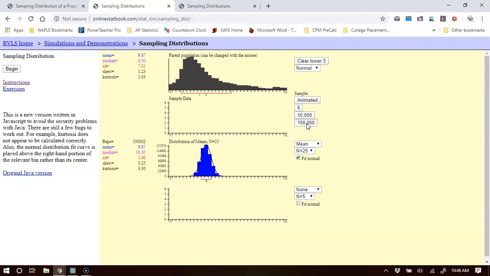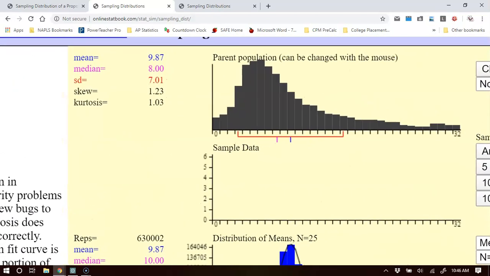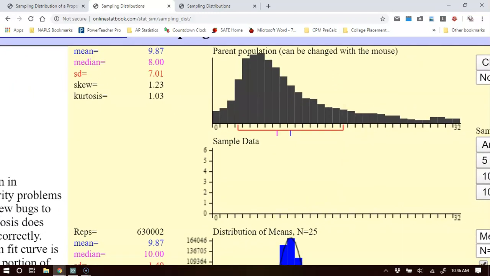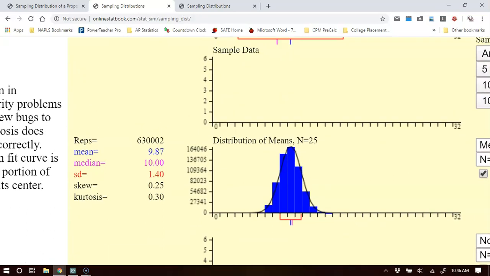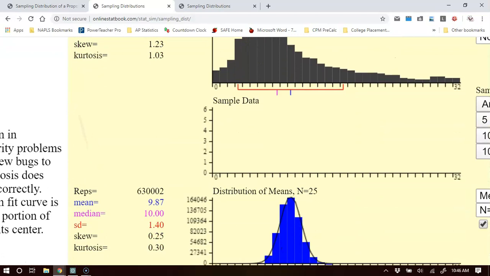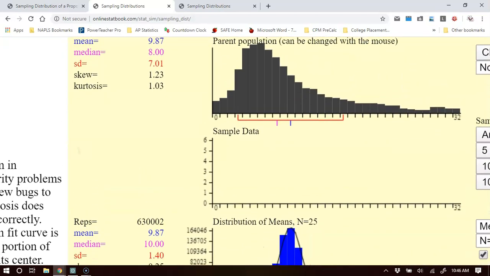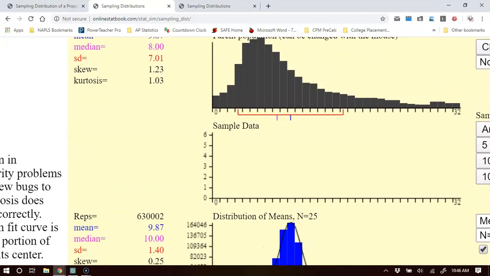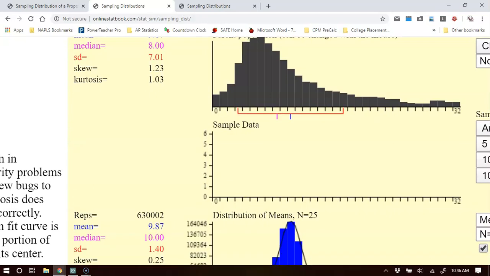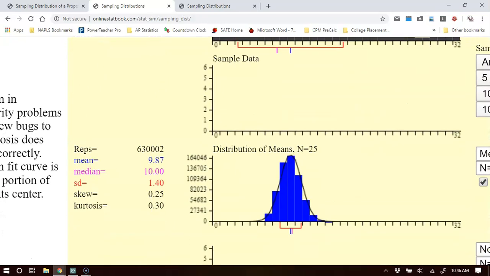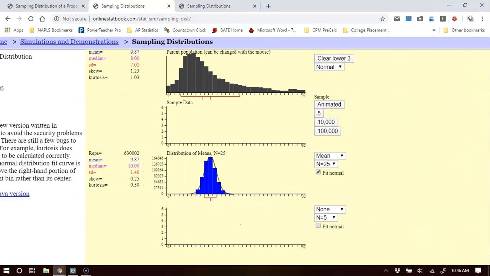and you can start to see the shape is approximately normal. And not just that, look at the information on it. The mean is 9.87 for the parent population. The mean when it comes to your sampling distribution of X bars is 9.87. They are really close. Now you have the standard deviation of the original 7.01 because it was skewed, but now standard deviation is smaller. So somehow our formula has to make the standard deviation smaller on it. And so that's how the central limit theorem works.